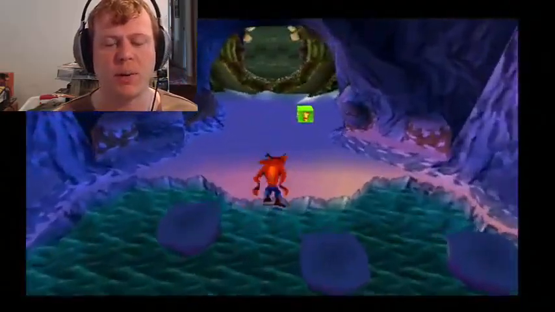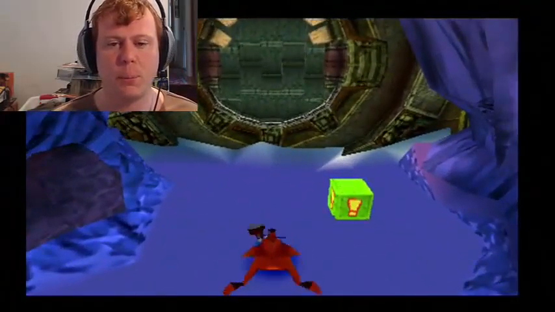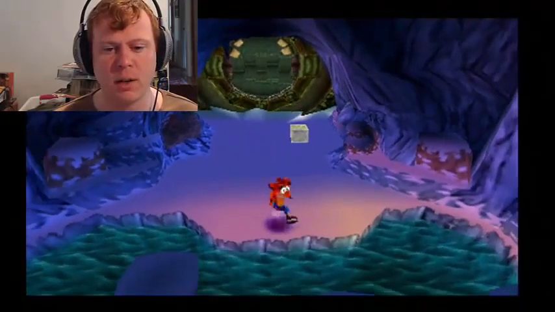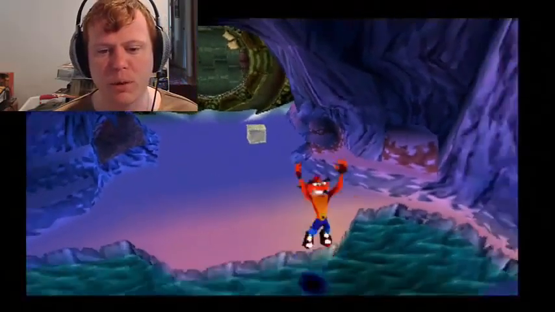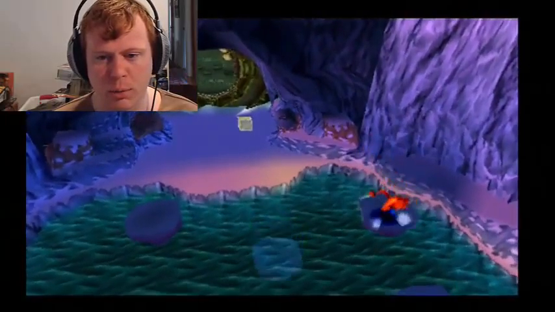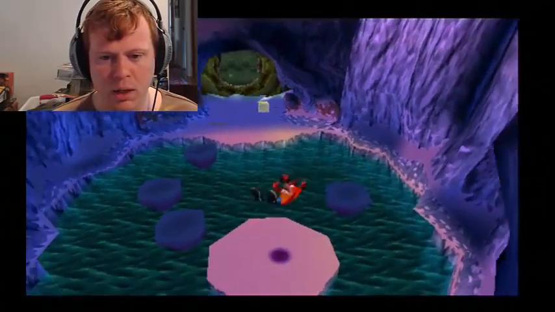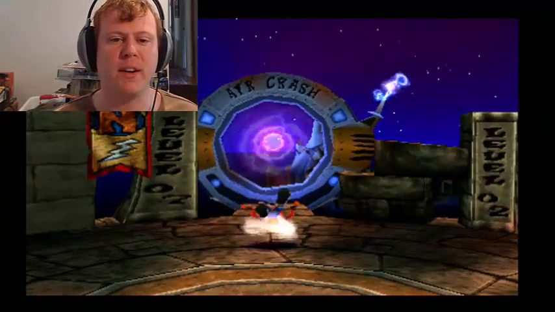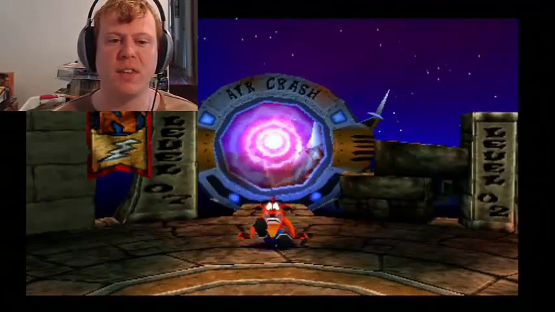Alright, so we come back. We're back at the end of the level here. I don't even need to hit that, but I may as well. And now what we want to do is jump on these to get here. Whoa! More teleporting! And that will bring us back to this secret warp room here. And look, level 7, Air Crash.